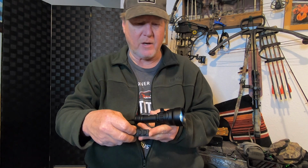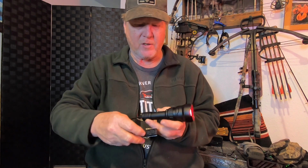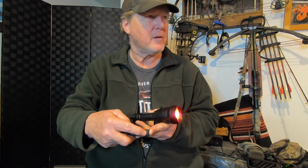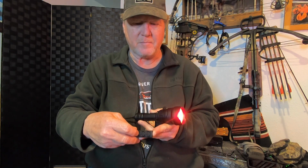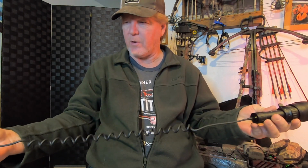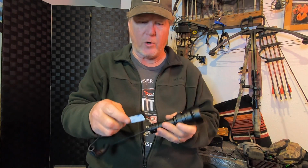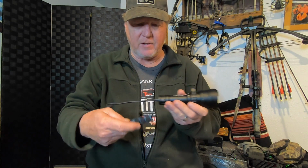So if you're shooting and you have it set on red or green, you can switch it. It will not change colors on this. It's only on, off, and dim, and bright. So that's the settings on your remote, and it'll stretch out quite a ways. If you have your receiver about 24 inches in front of you, behind your flashlight, you've got plenty of cord here to do that on pretty much any gun. So we'll shut that off again, and that's the remote.